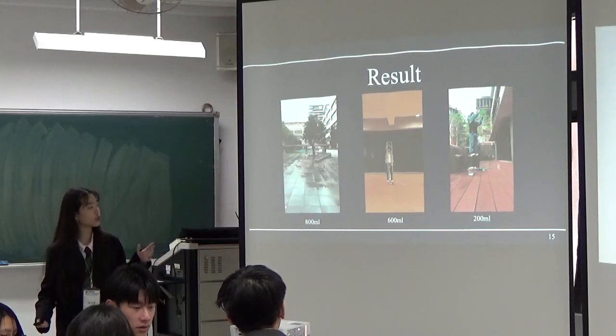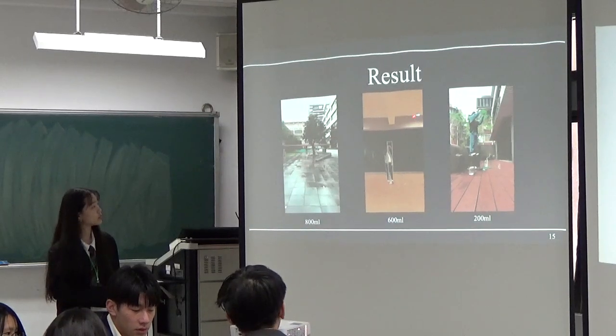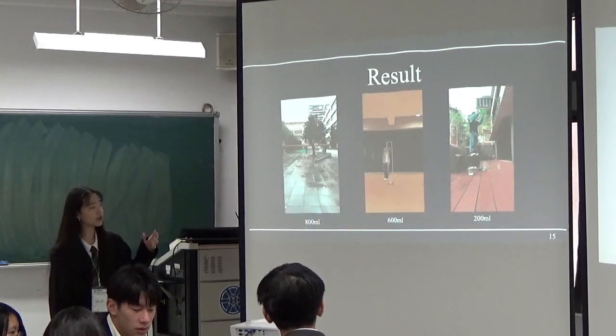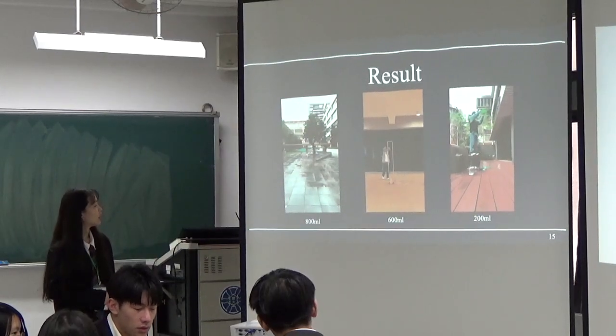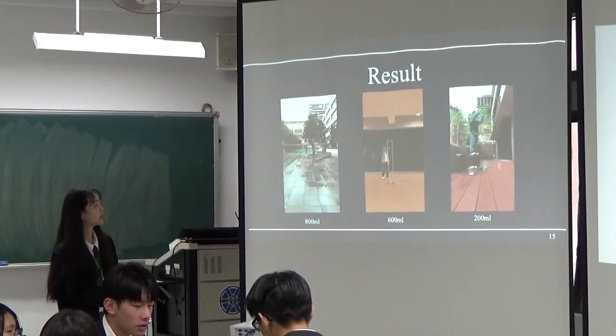mole and 200 mole. You can see that the ball will bounce to this place, and the balls will bounce to this place. So we can see that it's significant that the ball will bounce very low at the beginning, but in the 800 mole, you can see that the ball will bounce up really high.